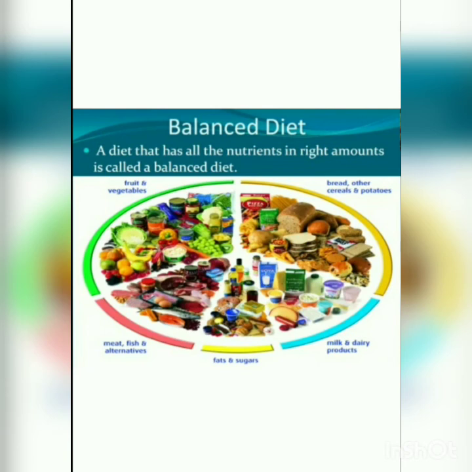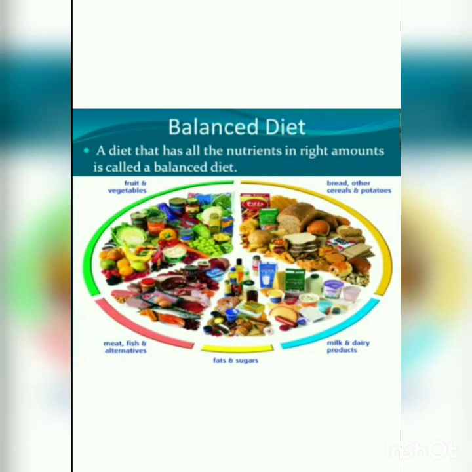So see what our diet should include: it should include cereals, potatoes, vegetables, milk products or milk you can say. It should also include pulses, fish, eggs, nuts, fats, sugars, है ना, butter, ghee. So all these things should be included in our diet in order to keep ourselves healthy or in order to prevent ourselves from falling sick.